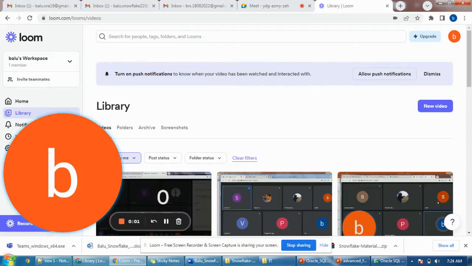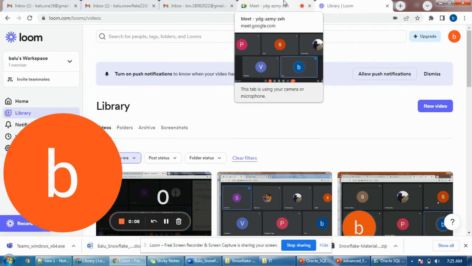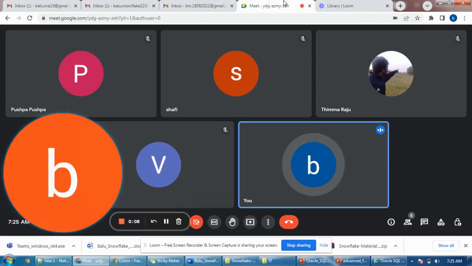Anything, you should have some specific set of permissions. Then only you are able to access the database or data. Otherwise you cannot access that. Everything will normally be controlled by the DBA, the database administrator, who will take care of all the things.